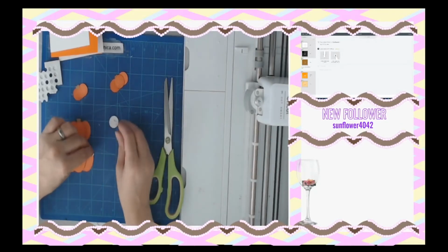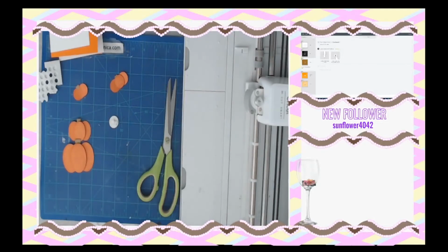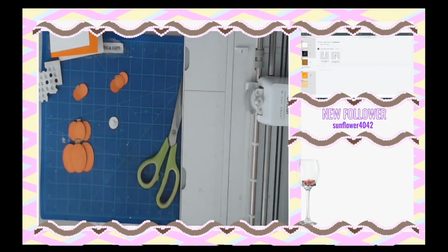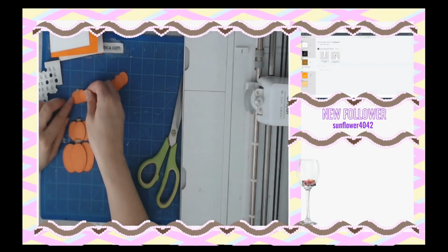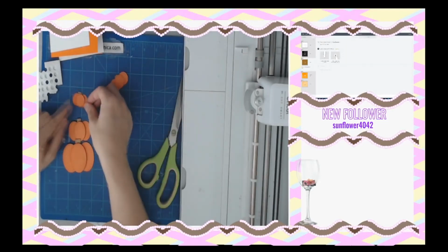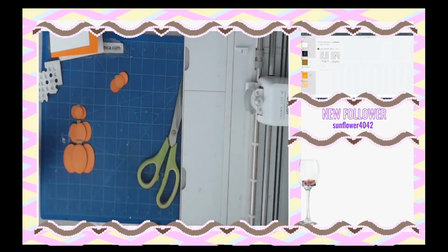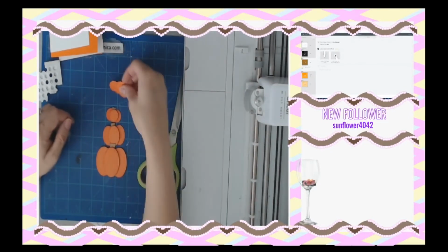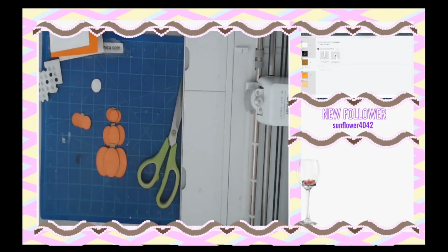Alrighty. That looks pretty good. Not bad for a fall card. Alright. I want this pattern paper to match, so I'm just gonna move it like that. There we go. So far, so good. Alright, I'm just gonna glue this one down.